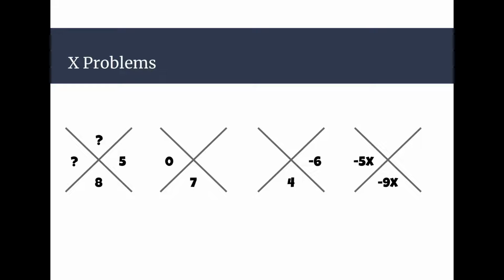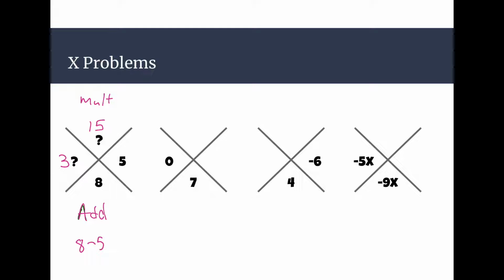So you have to figure out the other side and the top. If I have to add two numbers, so 5 plus something to give me 8, well, what do I have to add? If you want to plug something in your calculator, once again, we're doing the inverse operation, so you want to subtract, so 8 minus 5, and that gives you 3, right? Because 3 plus 5 equals 8. And then now that I have the two numbers, I can multiply them, 3 times 5, and get 15 when I multiply them.